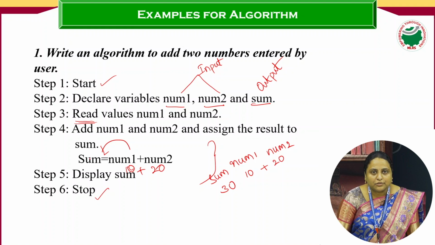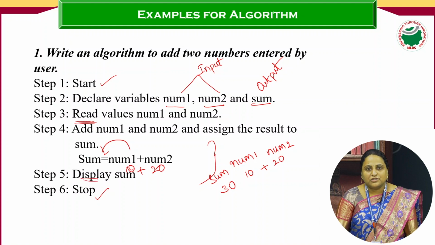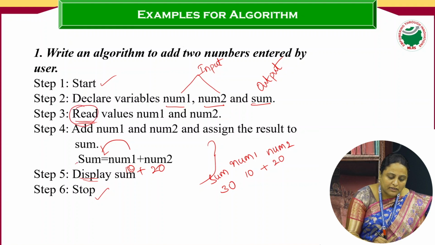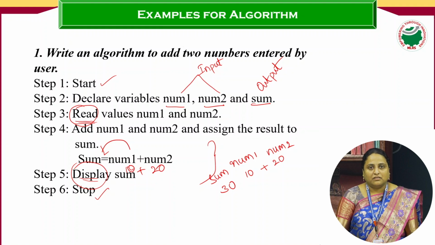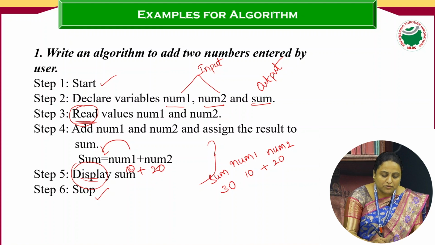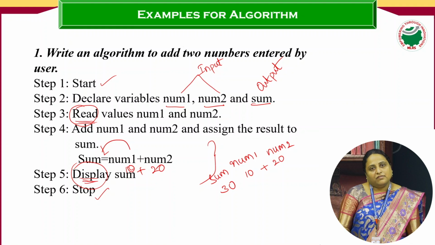We want only the answer to be displayed on the screen. So you are using the word display. Display means the output which you want to see on the screen. So two important words we need to remember here. One is read, another one is display. Reading involves taking input from the user. That is, your program requires those values to implement that particular task. And similarly, display is after the task is completed. The answer or output is stored in a variable. That is what you want to display. For that reason, you can use the word display. So after the task is completed, we will write stop.